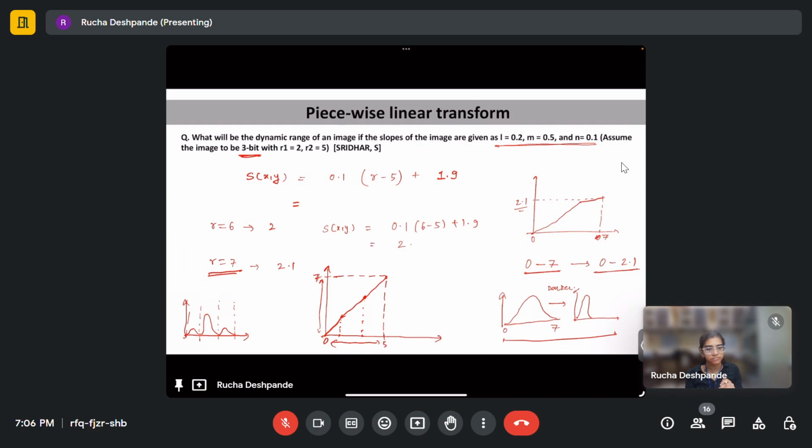Can we restrict up to 0 to 7, or can we go beyond? It will depend on the radiometric resolution of your image. So this you cannot change as such. Okay, because in the earlier assignment, the DN values are more than 20. So it depends on the radiometric resolution of your image.